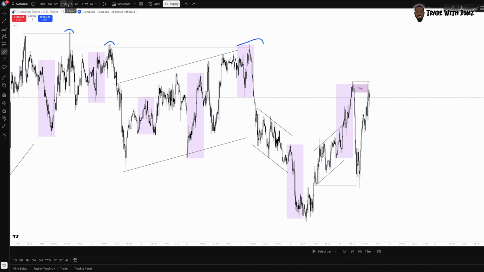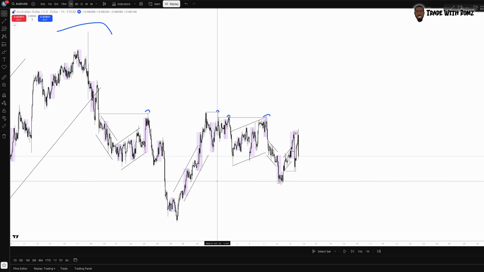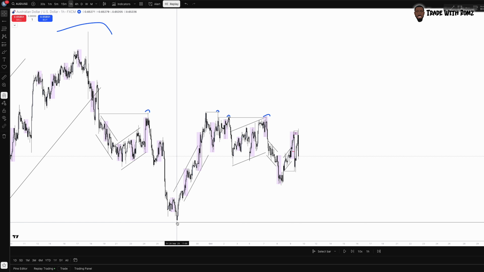All right, so for me, you always have to have a liquidity target first before you're even looking for any kind of trade entry. Because if you're taking a trade without a target, and for the way that I trade the target needs to be liquidity, what am I aiming for? If I've got no liquidity to aim for, then it's not a high probability trade. So I have my liquidity to aim for, which was this bullish channel, and then this low down here. That is my target as a whole.